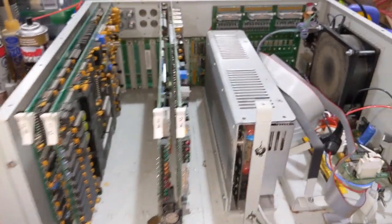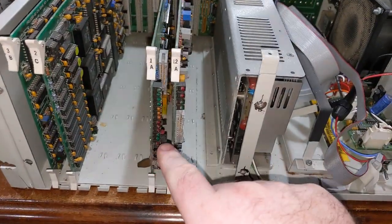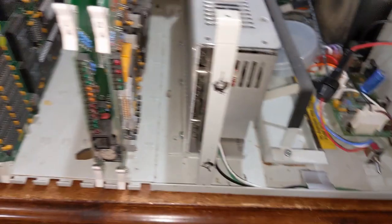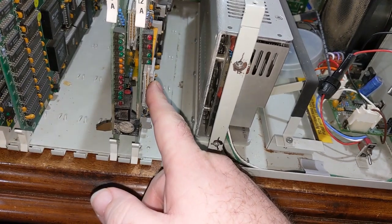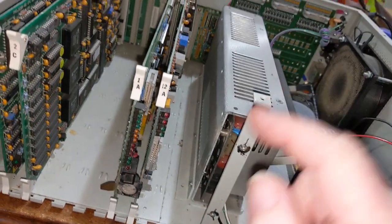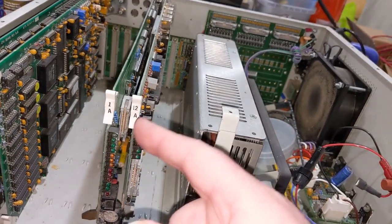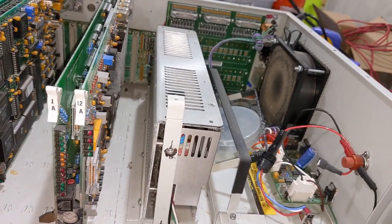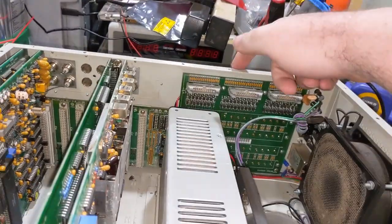But anyways, normally there would be two ribbon cables plugged in here. And those would be plugged into two cards, one here and here. I have the cables unplugged. One of these is the audio input-output subsystem. The other one is general purpose I/O, so like triggering advertising pre-rolls on videotape machines and stuff like that, that would be in the head end. There's switches, there's terminals back here that would do that.